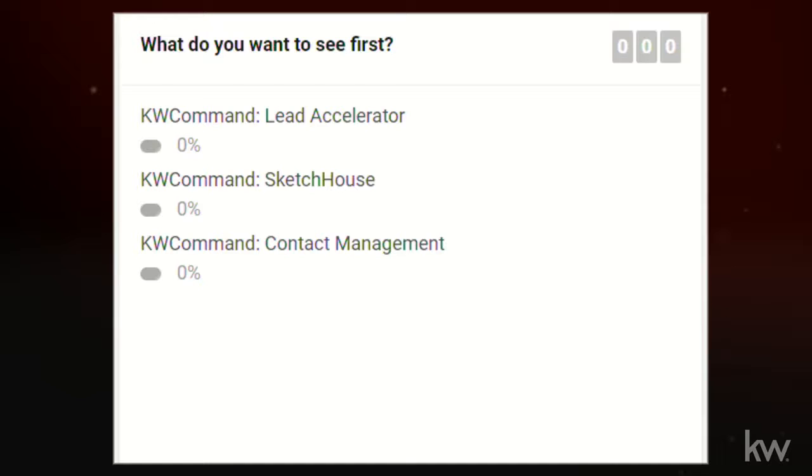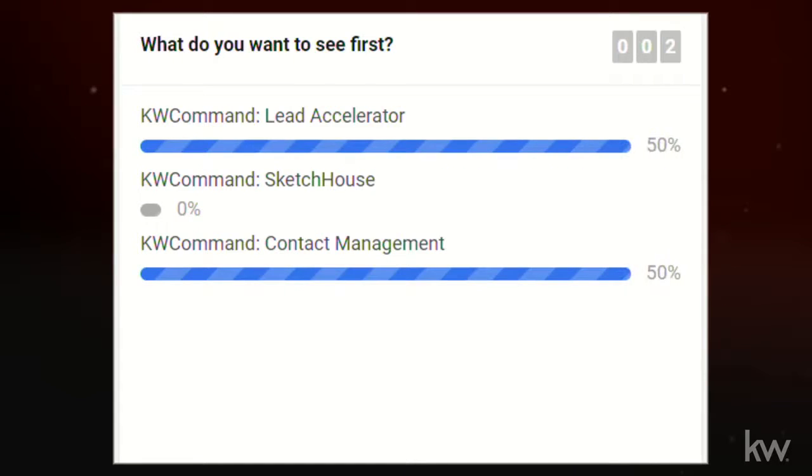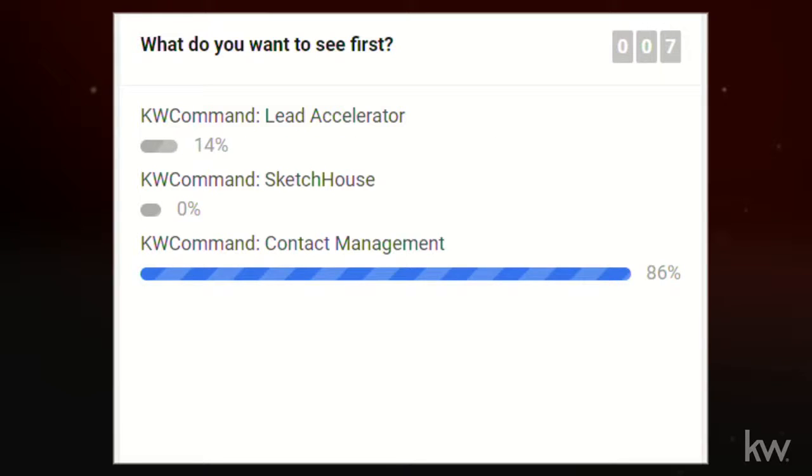And so here's our first three. They're all parts of KW Command. So think of it as KW Command encompasses a lot, just like any CRM does. But really, these are the three core components we have ready for you today. Obviously, contact management. This is how you manage your database. And we've shown this on a live stream before, 2 weeks ago. We have some cool new updates I can show you today.